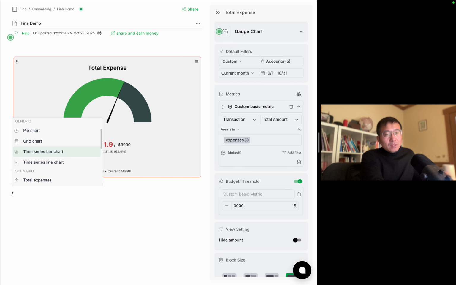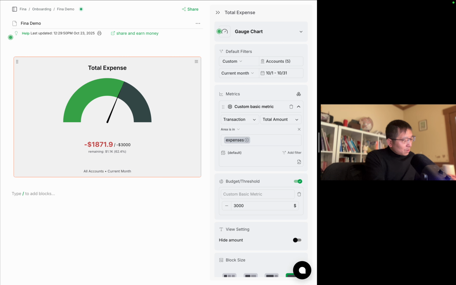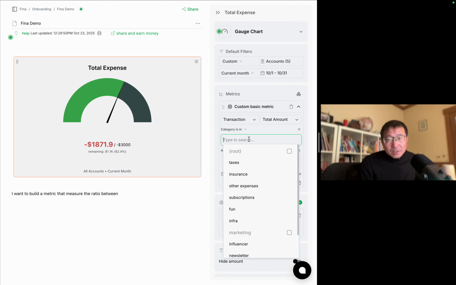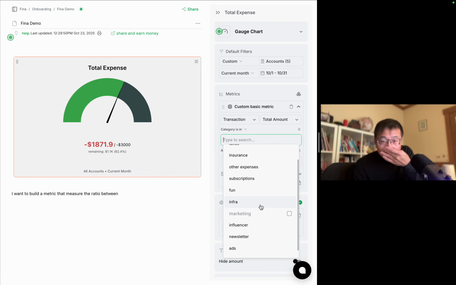In this bar, what I want to do is build a metric that measures the ratio between two different categories. For example, what categories do I have? Let me explore some categories, right? So here you can see my categories are in the expense area.